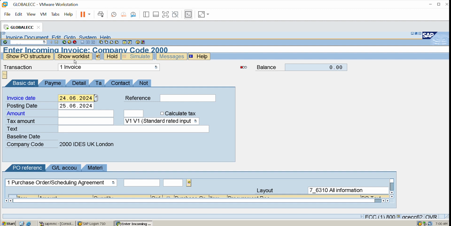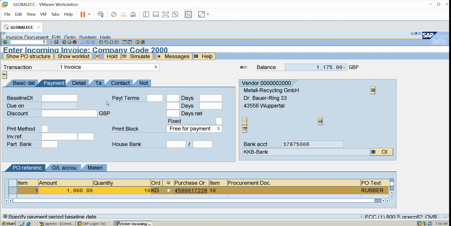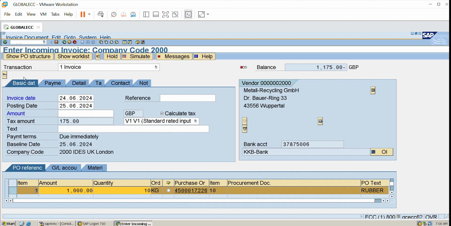Here, this is one invoice. 226. Okay, so calculate tax, baseline date, basic data. We need to put this whole amount 1175. Okay, save it.